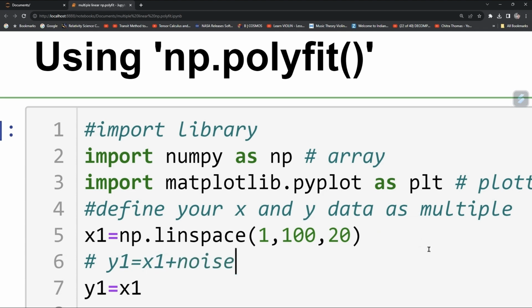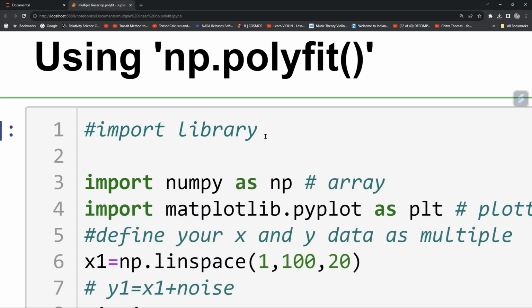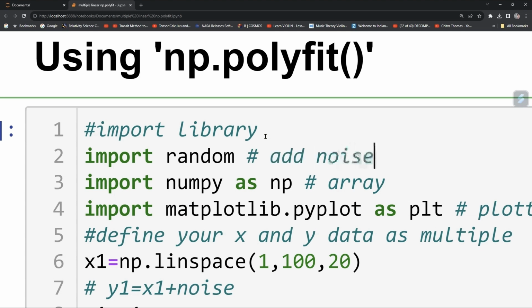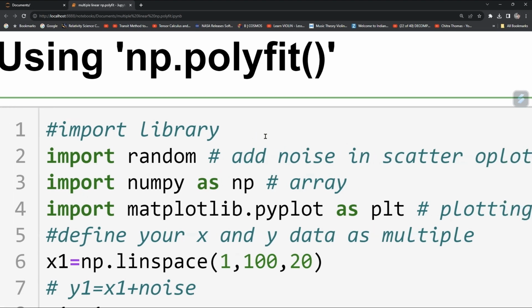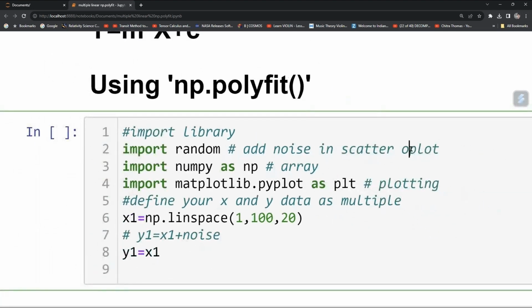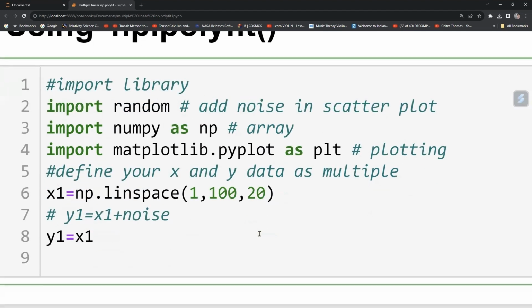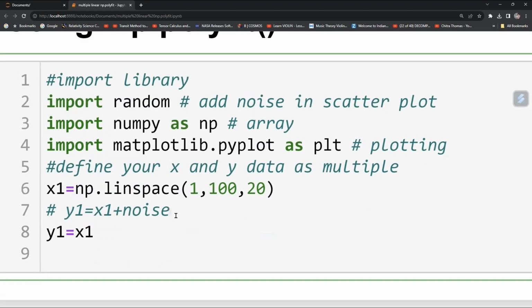For adding noise you can import the random library, which will add noise in a scatter plot. You'll get what to do in a minute. Now suppose you want to plot without noise.